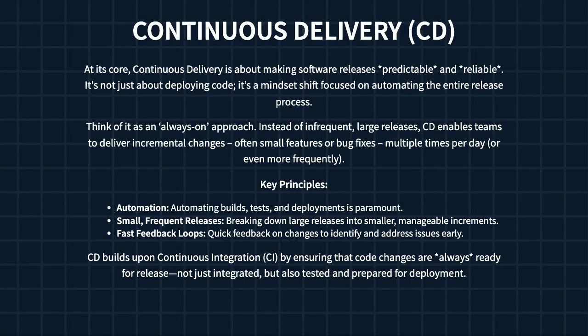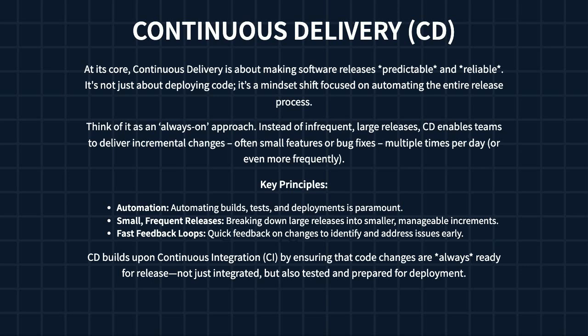Okay, let's talk about continuous delivery. It's a really important concept in modern software development. Basically, it's all about making releasing new code as smooth, predictable, and reliable as possible. Instead of hoping for one massive release every few months, CD allows you to deliver small changes, think features or fixes, much more frequently, often multiple times a day.